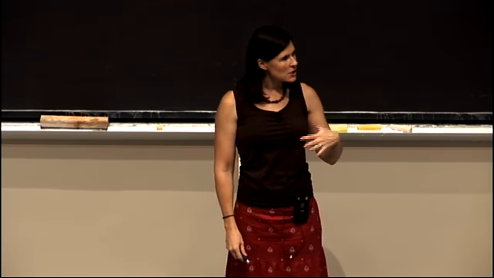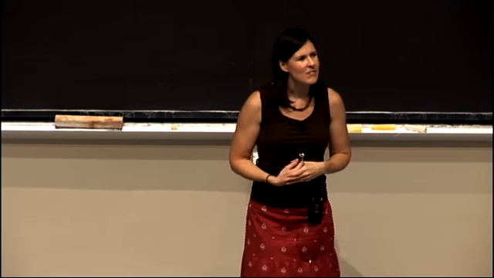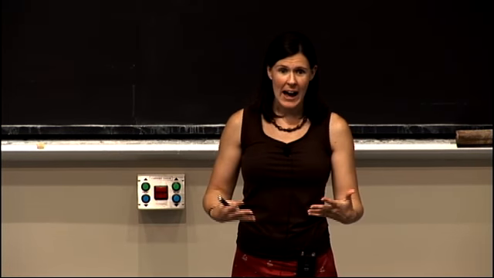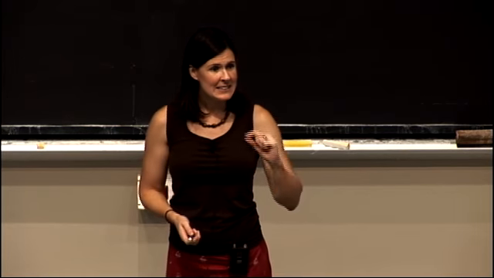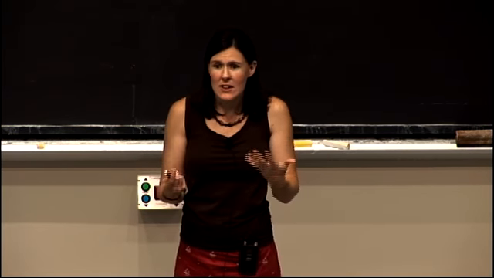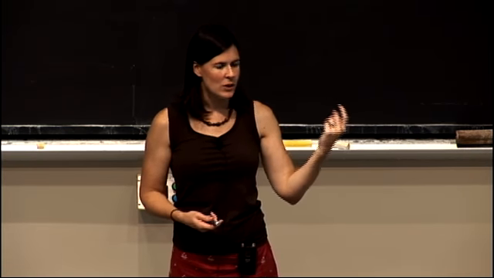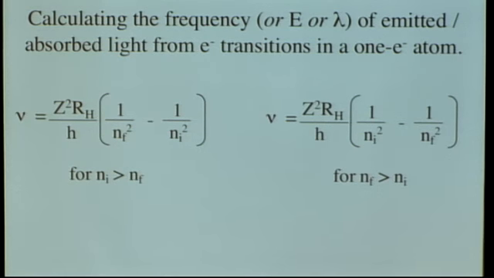So when you solve certain types of problems, such as problems later on in the second half of your PSAT, if you need to talk about the frequency of light emitted or absorbed for a one electron atom, such as lithium plus 2, for example, then you would need to plug in Z. And remember, the Z value for lithium would just be 3. The Z value for hydrogen, of course, is 1, and that's why this term falls out of that equation when we're talking specifically about the hydrogen atom.